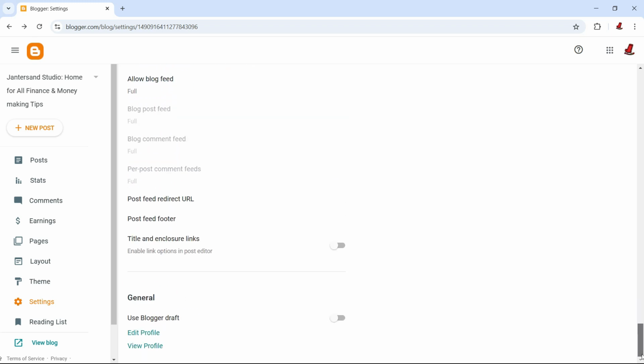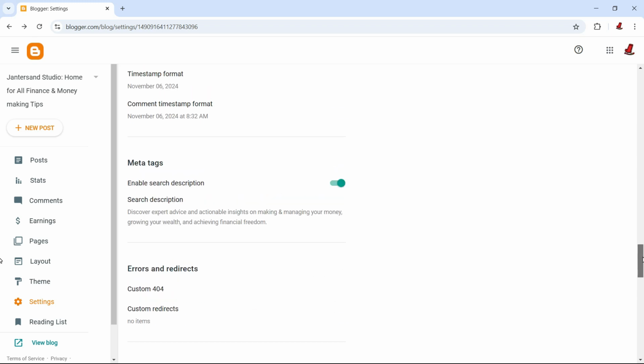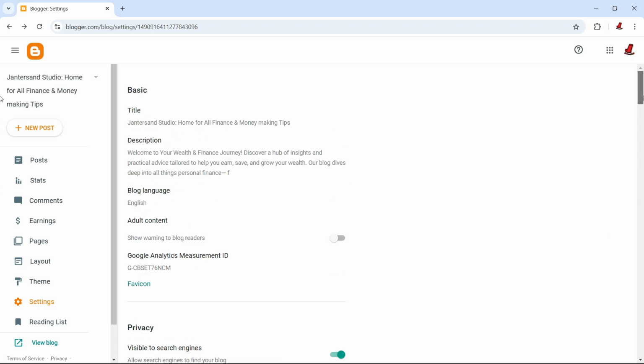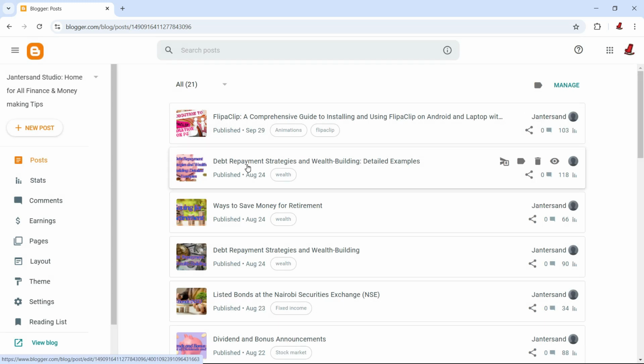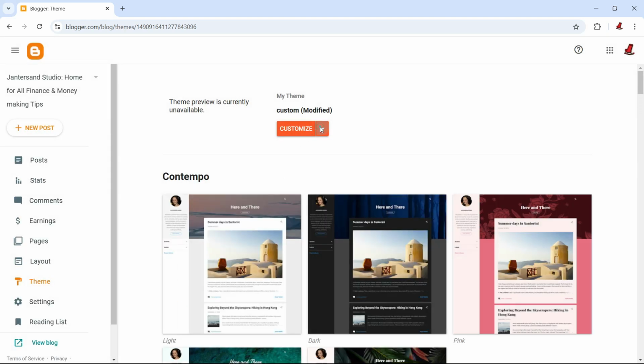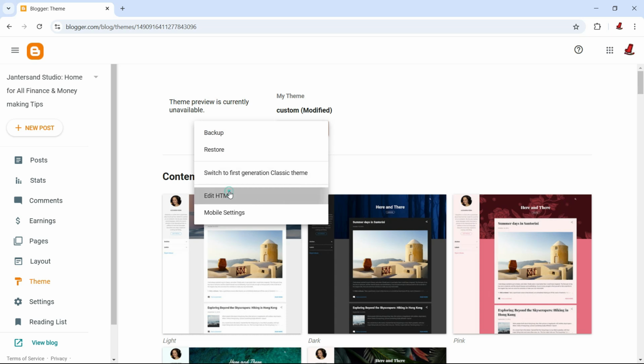Then after that, you have done meta tags where you enable search description, and within the search description, make sure you capture keywords. So that's all for today. We'll come now to detailed SEO, where we target our blog posts and make sure they are SEO friendly, and also our pages. Remember, those two play a very great role in the discovery of your website.